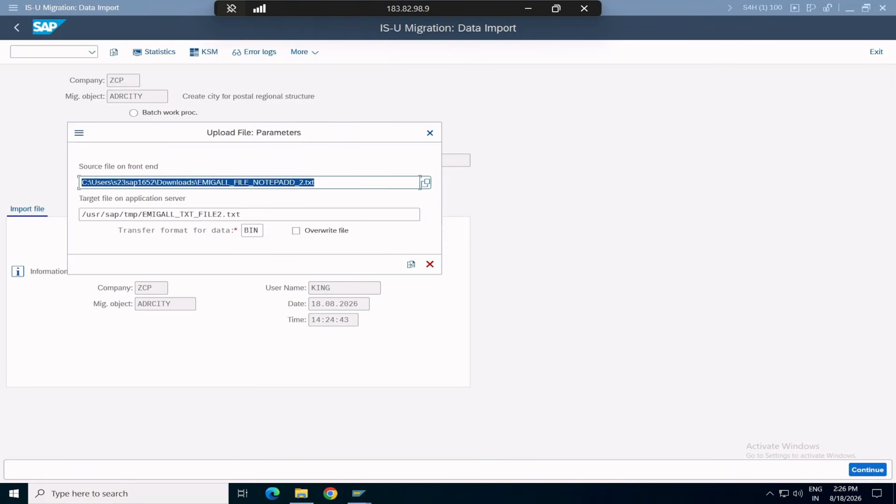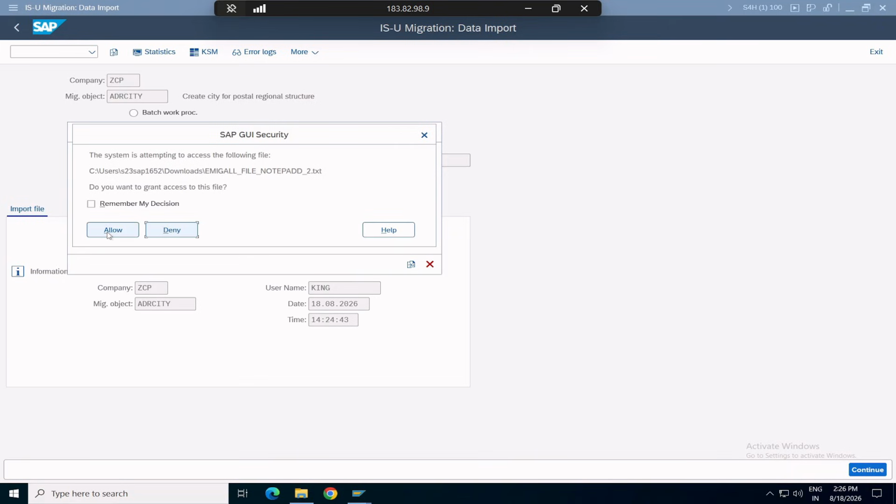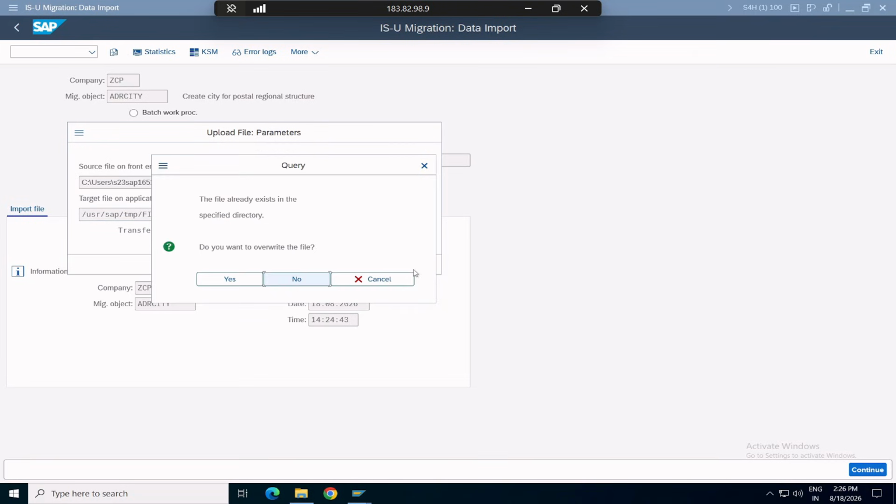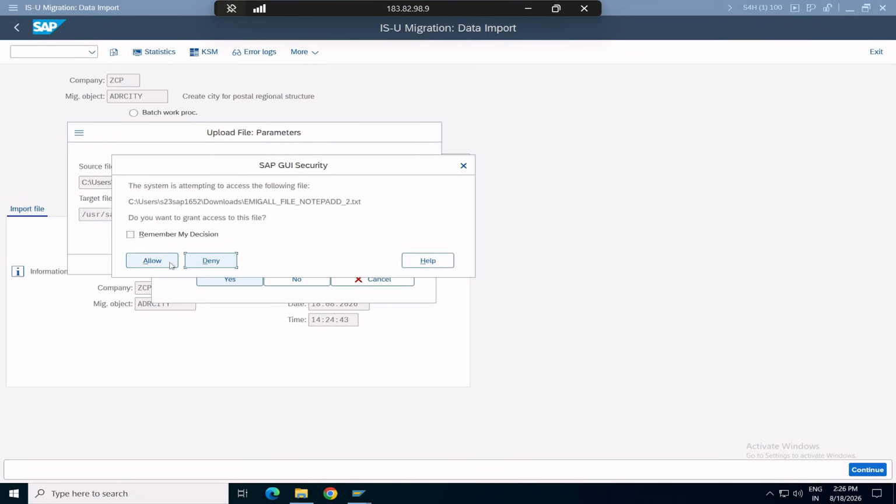So why am I uploading into the A11 path? Because I want to convert the txt file to an EMIGALL supported file. This approach is for a large count; the earlier approach is enough for a smaller count. When I try to upload, it will ask me to overwrite. We can overwrite the file also.